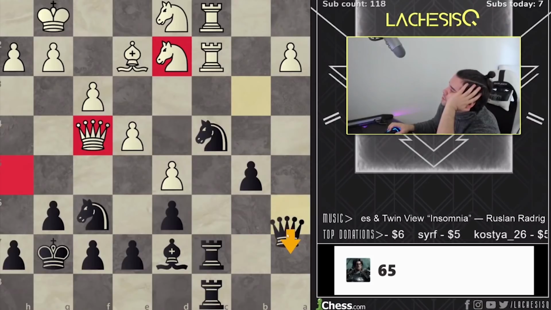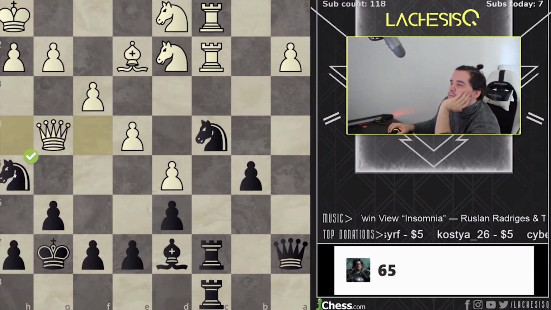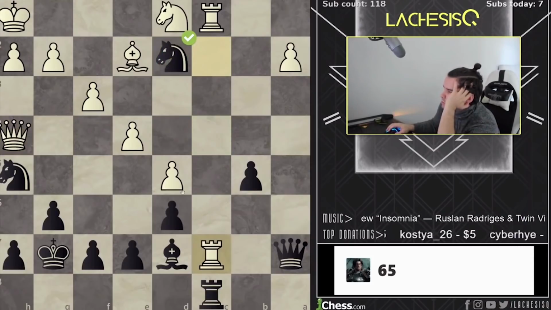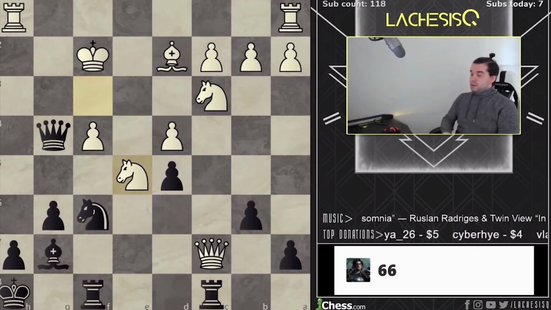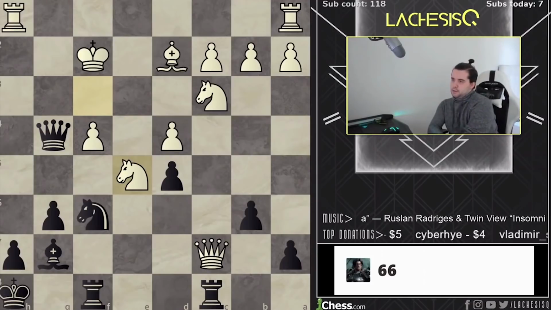Knight e5 check. Okay, I think. Yeah, knight h5. But now we can simply take on d2, I think. Yeah, that's a simple one. Alright, so knight e5. Queen is hanging.